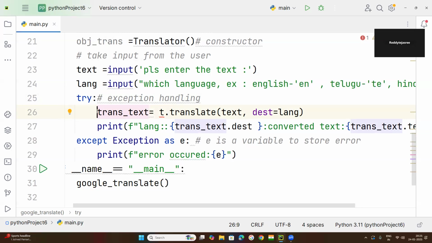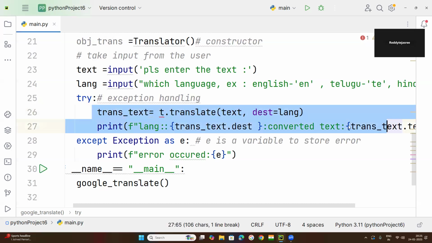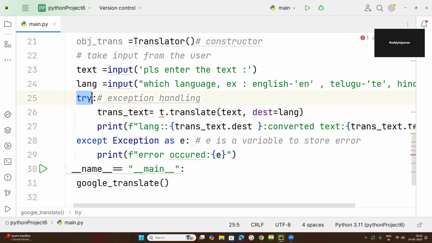If you feel any error may occur in these lines of code, keep it under the try block. In the except block, if an error occurs, that error will be controlled.